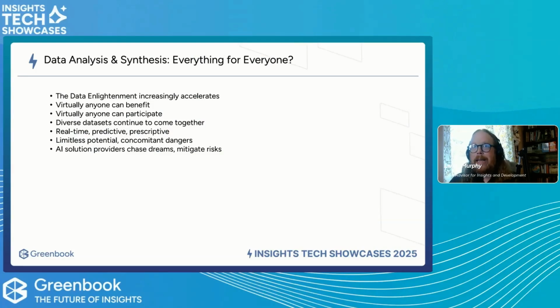As I mentioned, AI is kind of the great equalizer in terms of accessibility to data. It's just one of the things that it does incredibly well is it synthesizes information, both structured and unstructured, although it's actually better with unstructured today in many ways. And it democratizes it. And we've been seeing that trend happen for a very long time. Let's call it the data enlightenment.